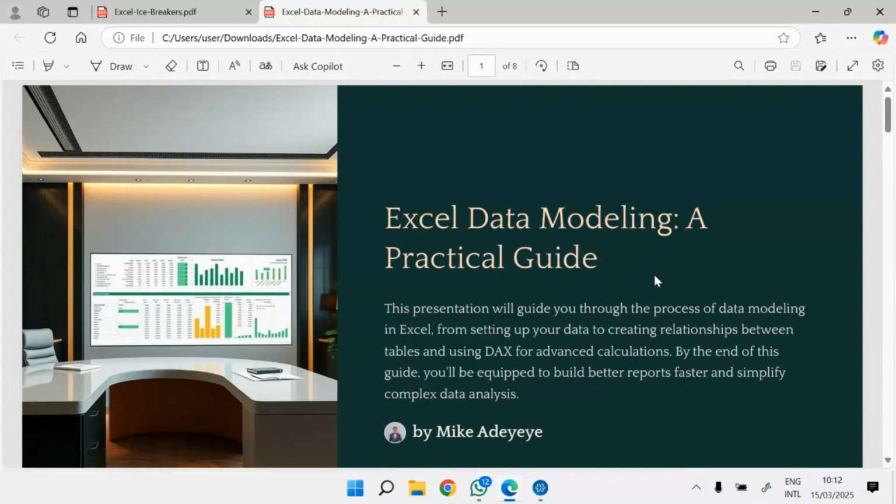Data modeling, simply like I've explained, is just being able to interact with different data sets. What I sent you yesterday is a data set, right? When you have different data sets from different teams interacting together, that scenario is what we call data modeling. I hope that is clear.